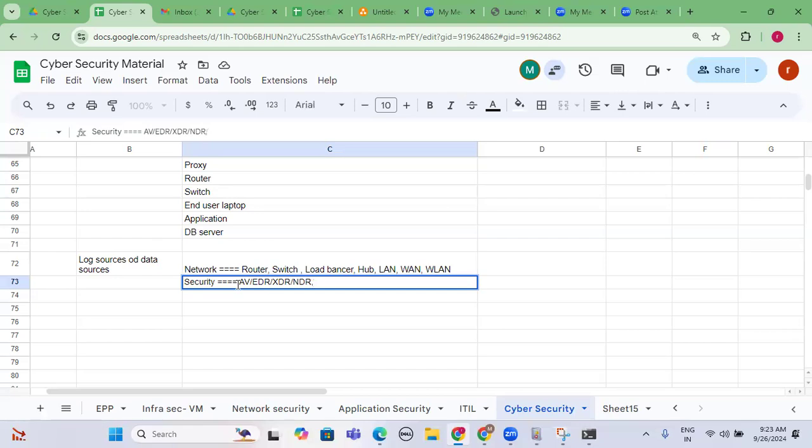In a similar way, we have firewall, proxy, DLP, encryption, HIDS, HIPS, part of our EDR itself, file integrity monitoring, web application firewall, and also NIDS, NIPS.